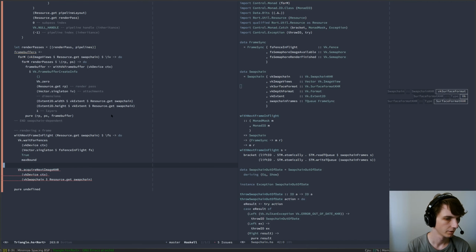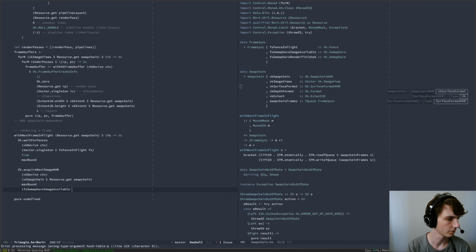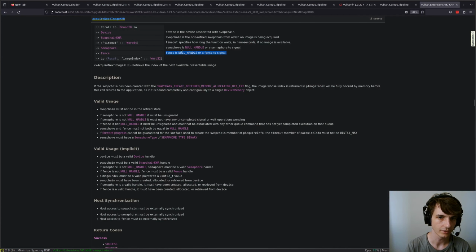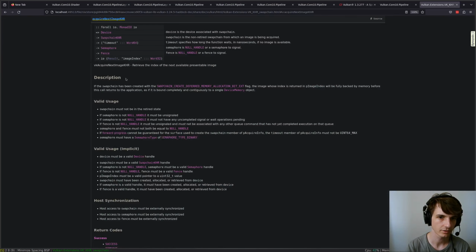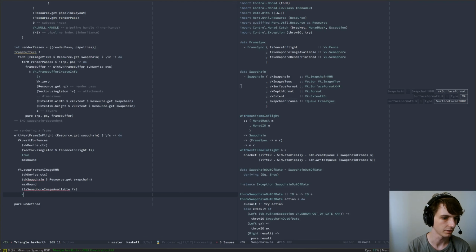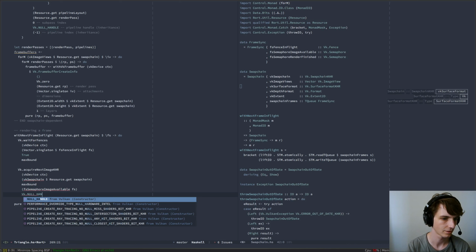So the timeout is going to be max bound like before. And the semaphore to signal is the image available semaphore. And we don't have any fences that we want to signal.